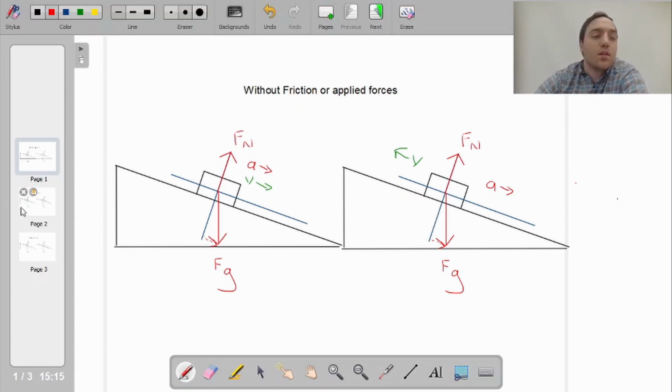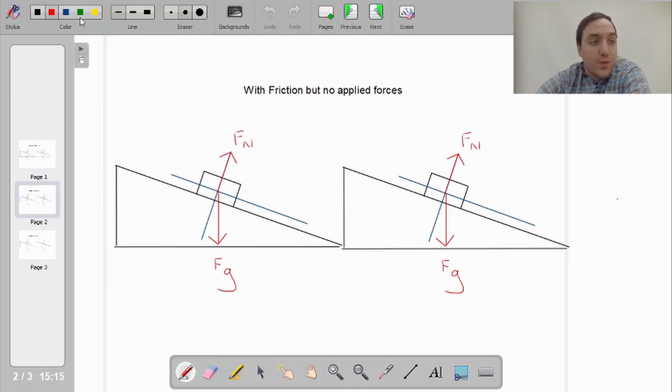But what happens when there's friction? Well, once there's friction, which way the box is heading matters. The first scenario, V downward, is for when the box is standing still, or for when the box is moving down the ramp. Both are equally relevant here because in this case, that's the way the box will start heading if there wasn't friction. Both cases in here, with V going down the ramp, friction goes this way.